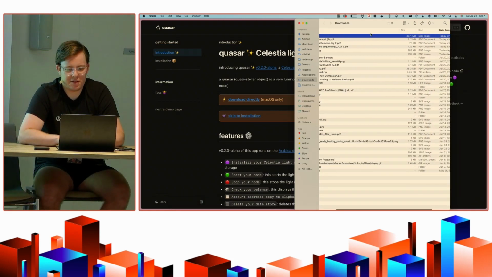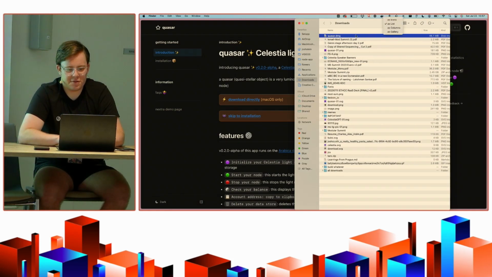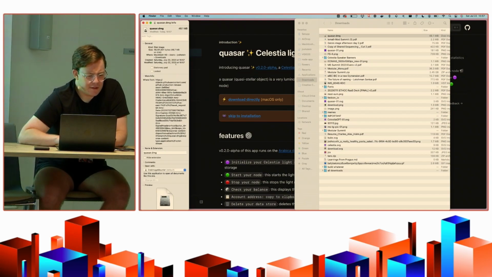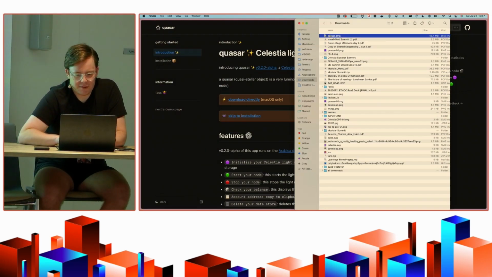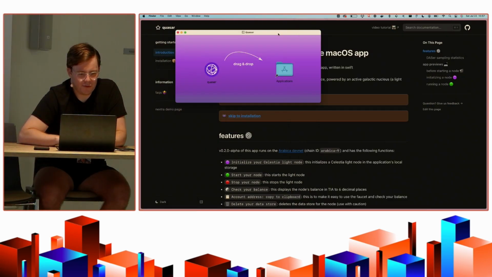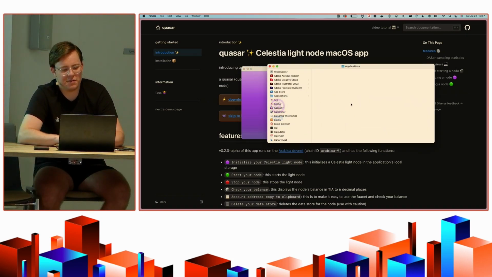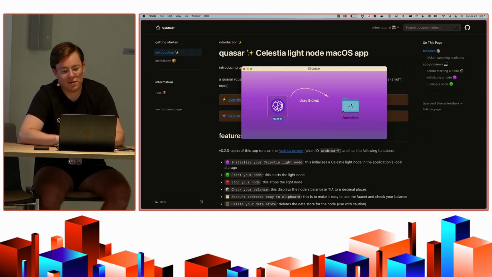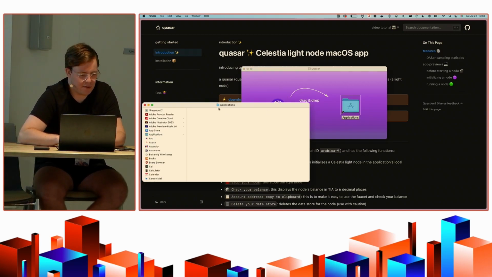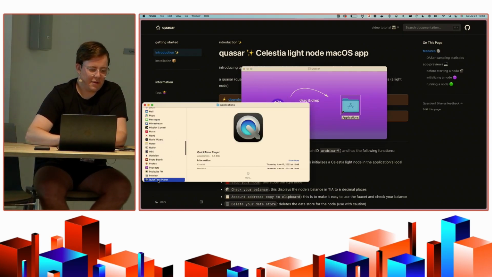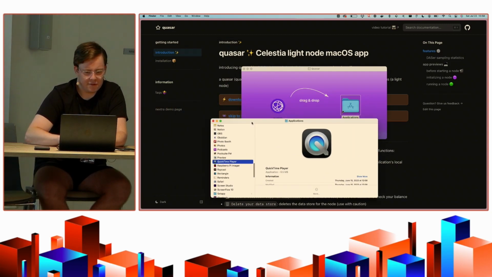We can see the size of it, and it looks like it's only 48 megabytes, which is a small amount of data to have to download to run this. I would imagine the other ways that we did it just took up maybe 5 to 10 times as much bandwidth. Now if I go to my applications, what?